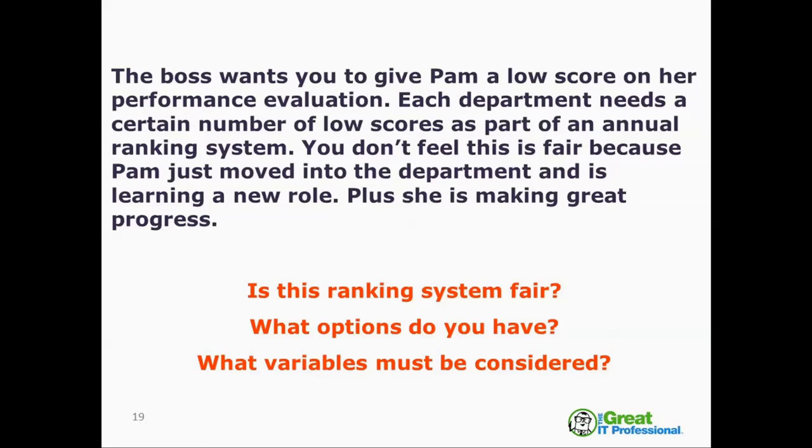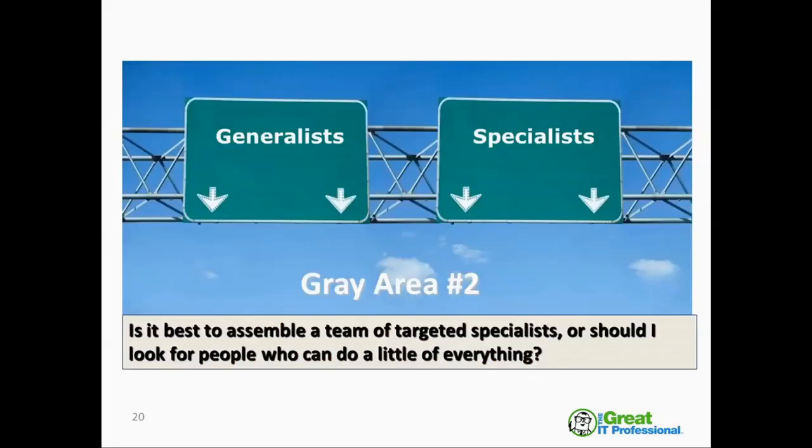Could I live with that decision? Absolutely. Did I hurt the company? No. I helped them. They were just too stupid to realize it. So at any rate, that's a perfect example of something. Sometimes you have to get creative to be able to solve a problem and meet both people's needs. And again, it's not always black and white. Sometimes there's no right answer. Sometimes both answers are wrong. You have to pick one, and then you have to look at the situation and say, what can I live with, looking at all the aspects of it. The second gray area is generalists versus specialists.